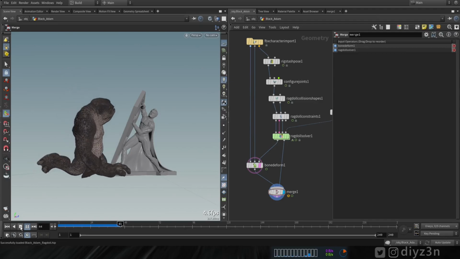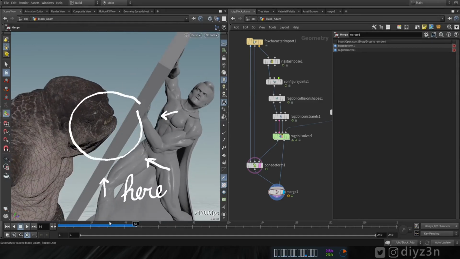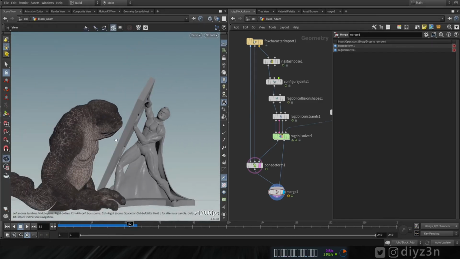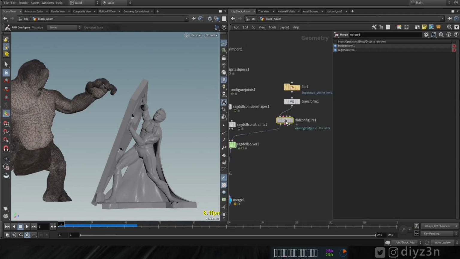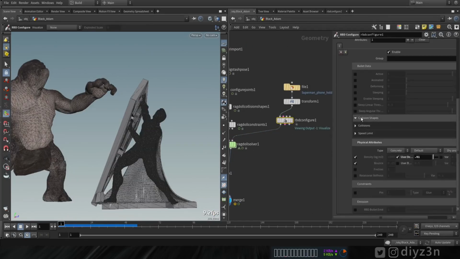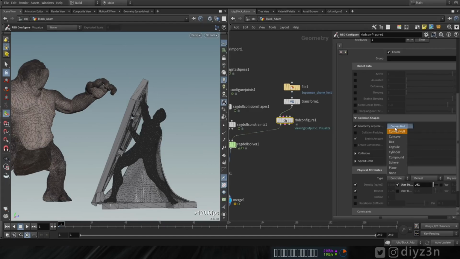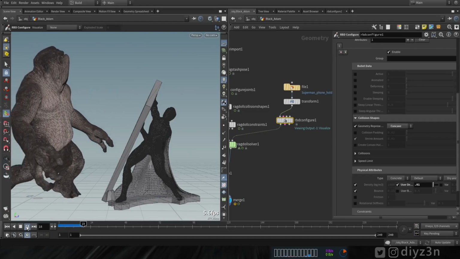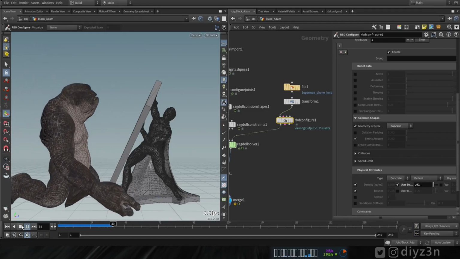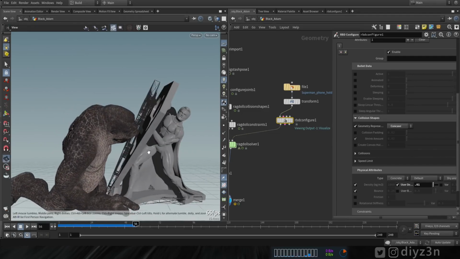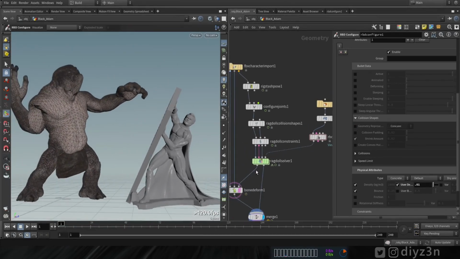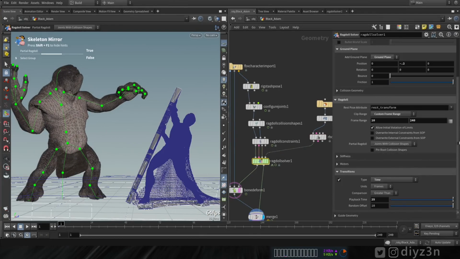Okay, now if you notice, we have this distance between our character and this statue, and that's so interesting to me. That's not because of the convex hull, and if we change that to concave, the problem will remain. You will see that. We have the distance, as you can see. Let me show you here, and that's because of the collision shape of the head. We need to adjust the collision shape.